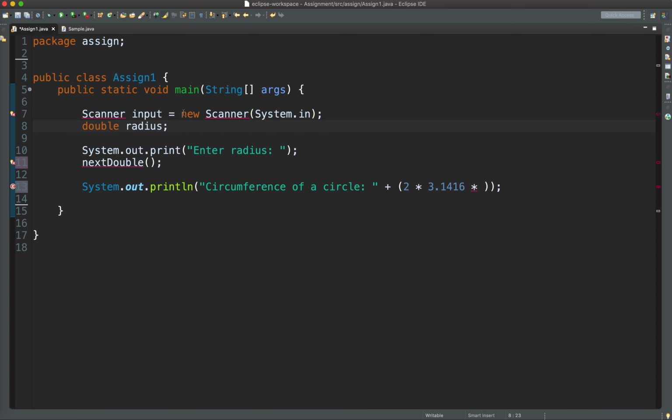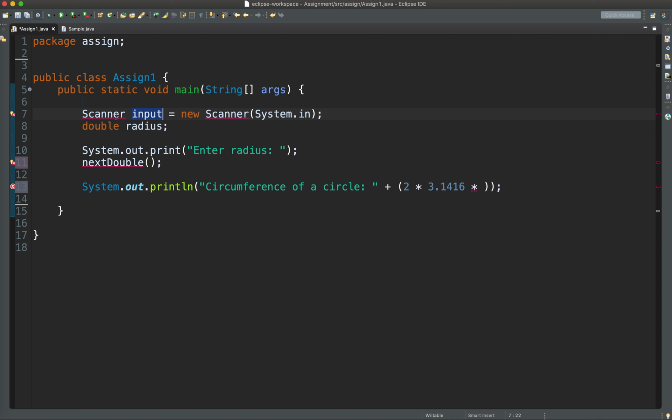Now again, the object that we just created is assigned. That's why we're using the assignment operator, because the object being created is assigned to input. In other words, input is a reference variable that refers to the scanner object.